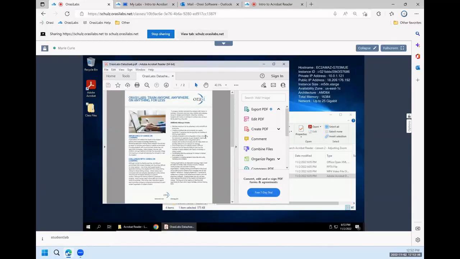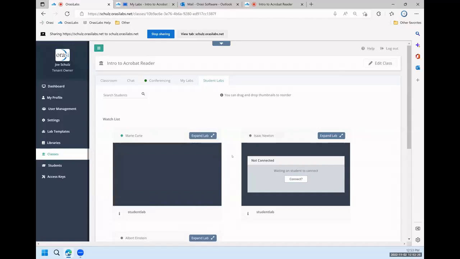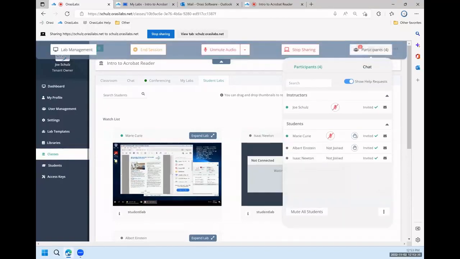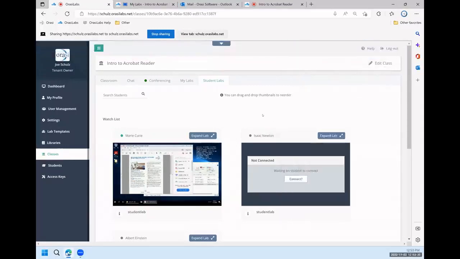So, Karen, back in the day, this saves us from having to get up from our podium and walk across the room, right? And grab somebody's mouse and move it around when they were really lost. I could do this with a couple of clicks. And then, of course, once I've helped Marie, I can pop back into the classroom and help the next person. Again, go back to my help queue, see who else I need to help. In this example, I'll say, well, I've helped Marie, now I'm going to go help Albert, for example. So it lets me manage the classroom.